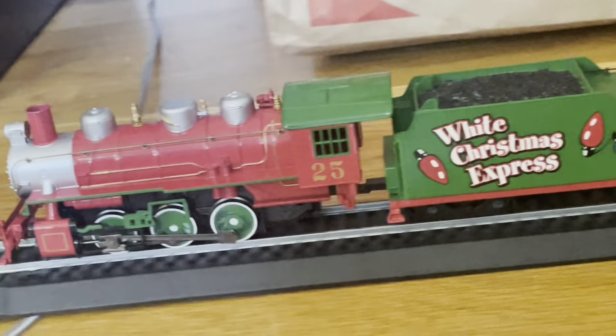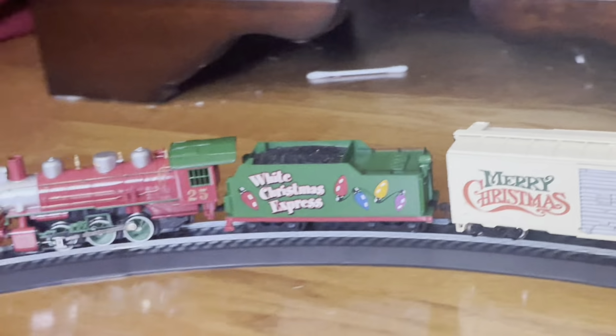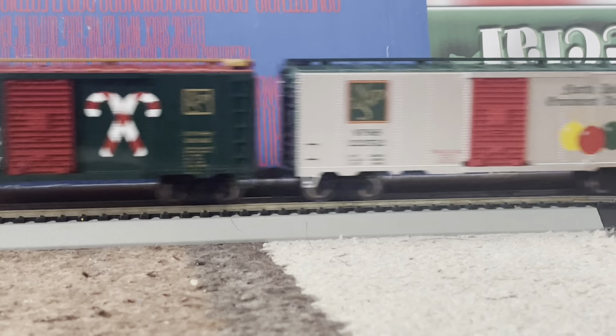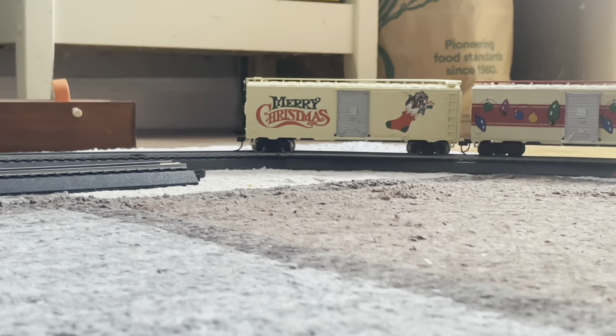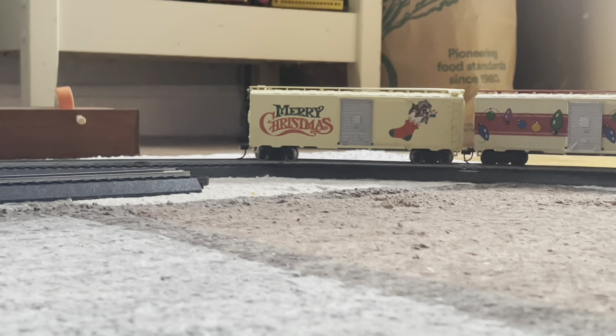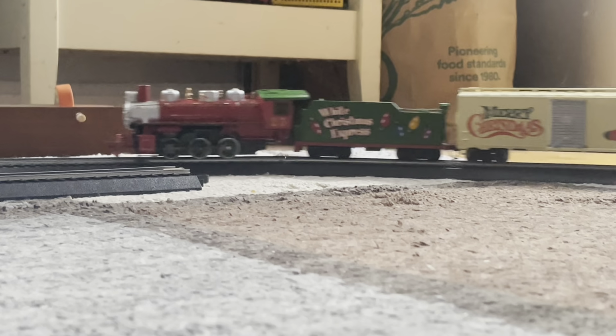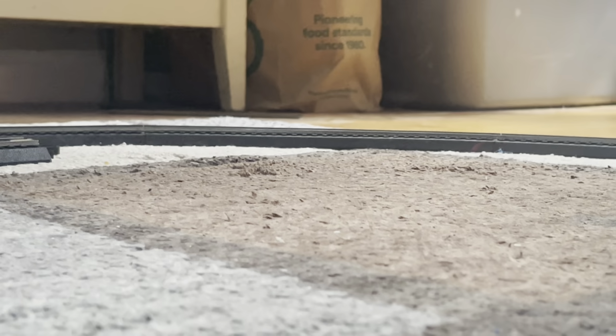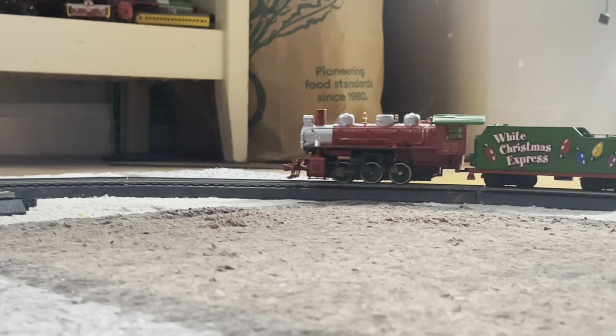This is a red engine with a green tender. It says White Christmas Express. There's a Lionel 2023 boxcar. Oh, not again. Maybe I should slow down. Okay.